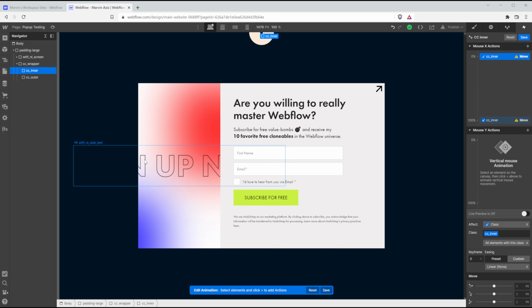So if it's moving left and right, how should the wrapper behave? And I wanted to move on the x-axis as well. So let's give it a minus 50 viewport width from the start. So at 0%, it's going to be on the left side. For 100%, I want to give it 50 viewport width. So it's on the right side.